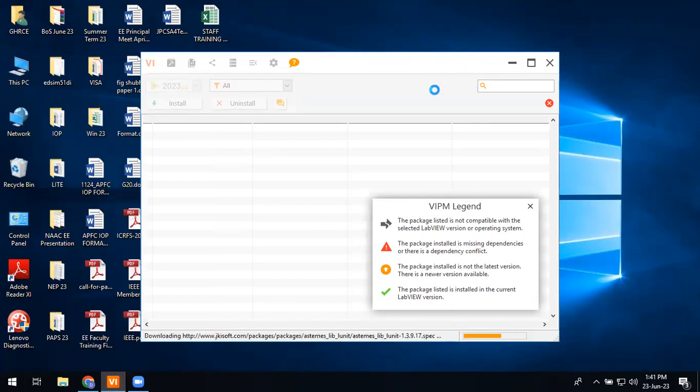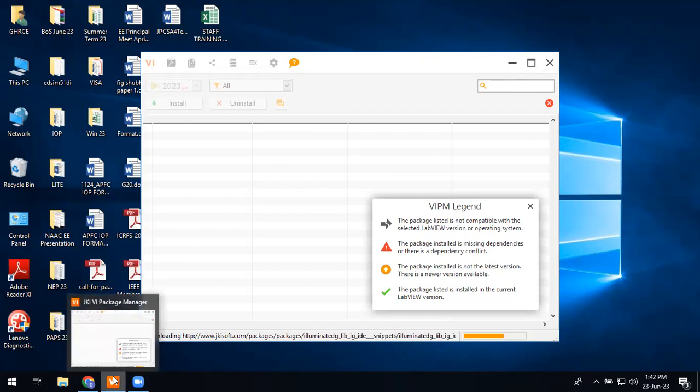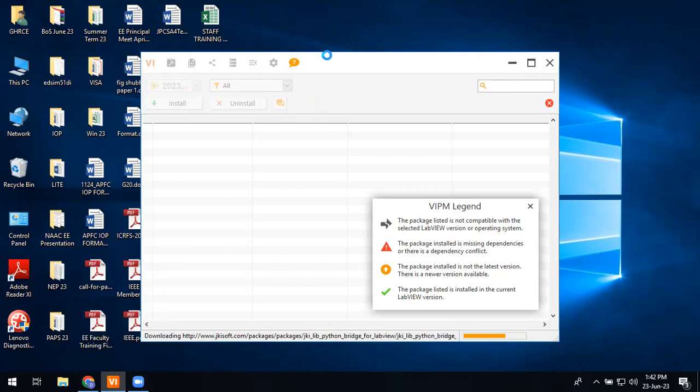From where to go then? Just click on your apps, ma'am. Apps or in the program files you will find somewhere. Something I had missed, do you think? No, I don't think so, ma'am, because there was an icon that I was able to see on your PC. Yes, VI I could see, but I could not get that LabVIEW.